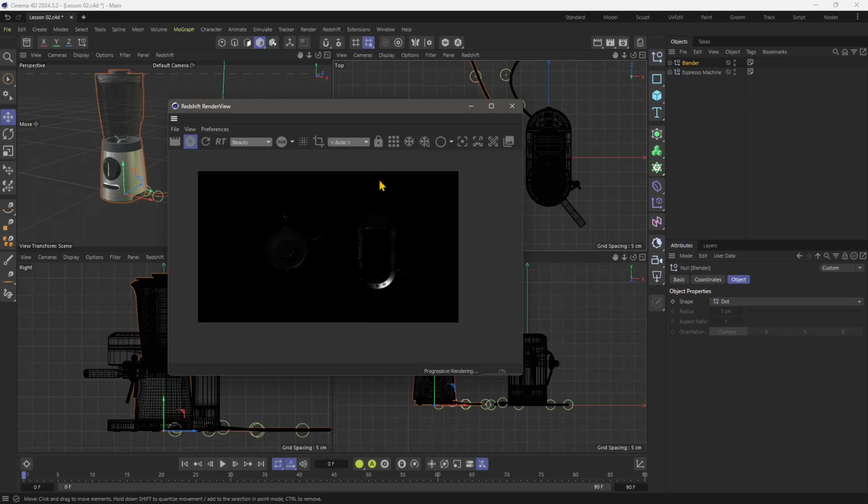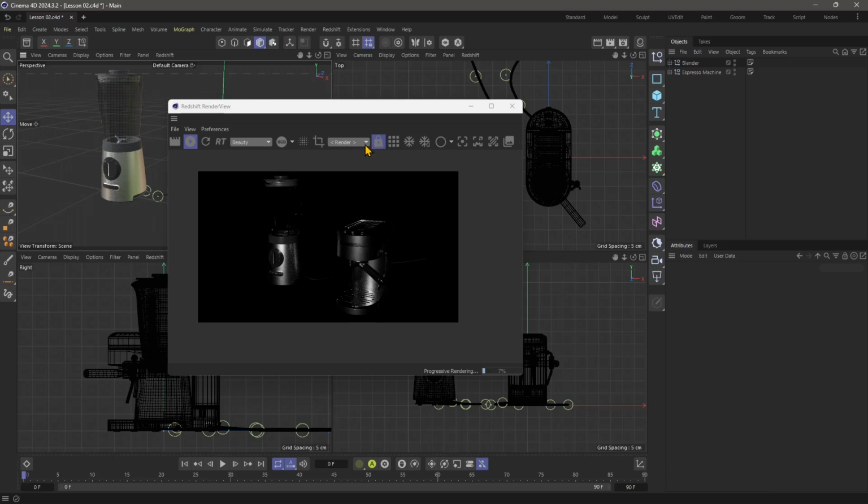This lock is kind of important, because if you don't have that lock on, if you click on another view, it's gonna automatically update the view. You can change it manually from here. You can choose one of these views. So perspective, top view, side view, front view, plan view, whatever, back view.